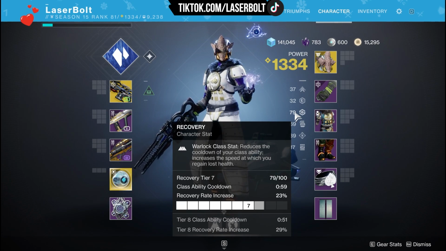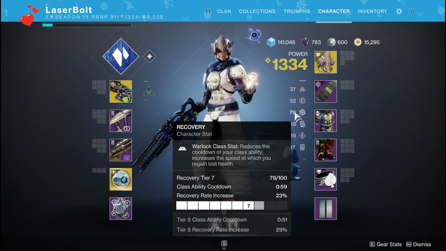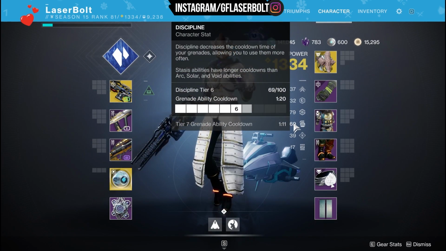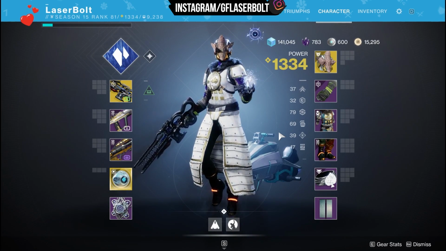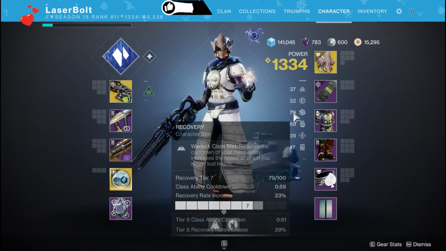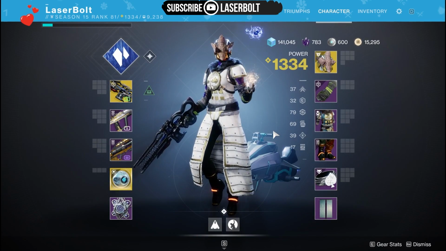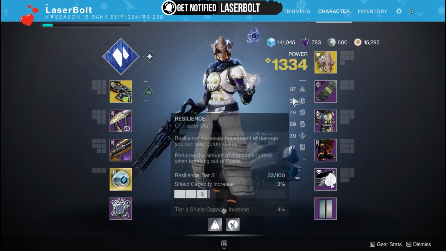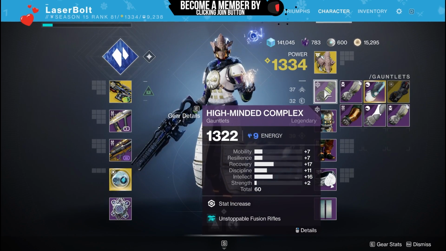You probably could, without even trying, max one out. You'll probably get it to 100. But how could you actually get not one, but two, but three to max out at 100? So have 100 recovery, 100 discipline, 100 intellect. How is that even possible? That is a possibility, though, guys. You're able to actually get 100 here, 100 here, and 100 here. And today I'm going to teach you exactly what you need to do to be able to do that. Now, that doesn't mean those are the only ones. You could get any stat you want into that category. So let's take a look at the armor and I'll tell you exactly what we're looking for.